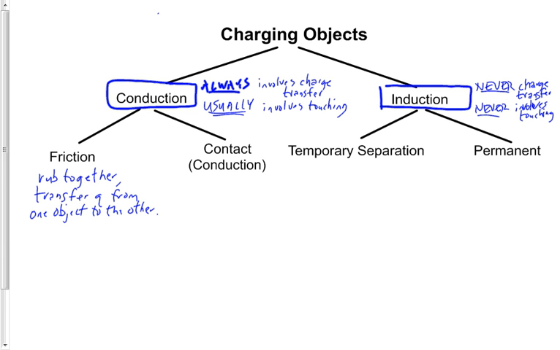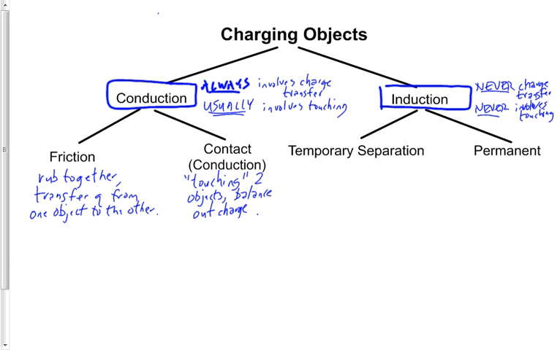Charging by contact, which sometimes we don't even call contact, sometimes we just call it charging by conduction. The subcategory is just named the same name as the category sometimes. This simply involves touching two objects together. I'm going to put touching in quotation marks and you'll see why in a second. And then we want to balance out those charges. Or at least normally we want to balance out the charge. Assuming we have roughly the same size object and the same shape object, they're going to want to balance out. Why do we put touching in quotation marks?